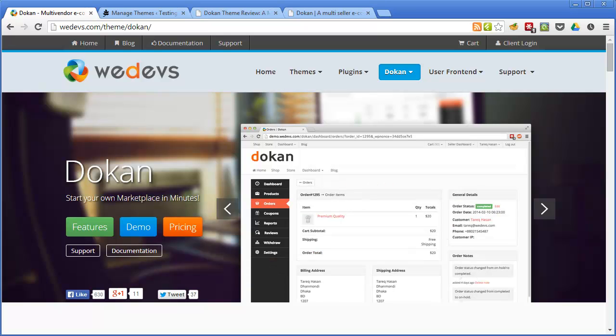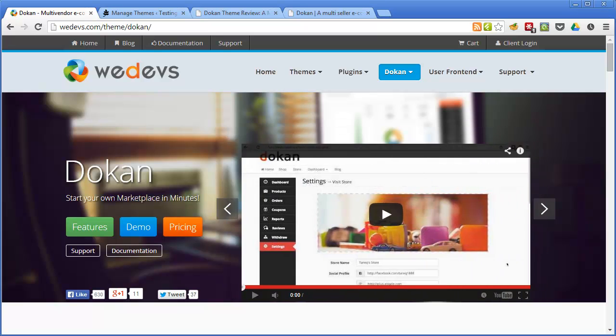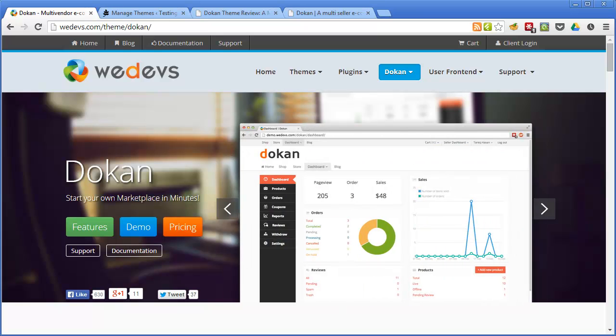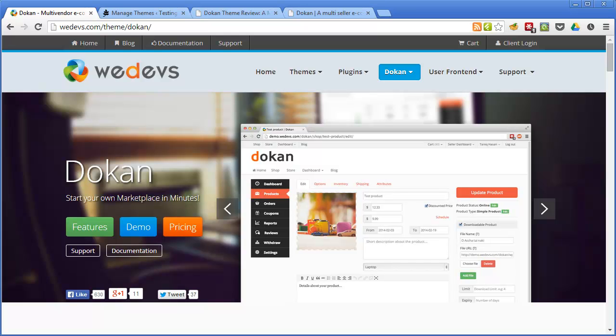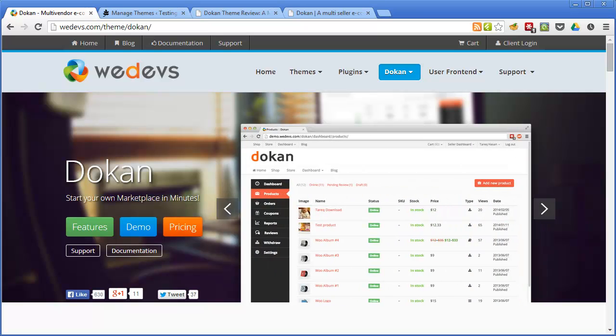The theme also includes lots of other features which make it ideal for creating a marketplace that supports multiple vendors. Each vendor gets their own dashboard where they can see reports and they can check out the orders that they've received. The theme also handles payments and commission payments to you as the site owner. As it runs on the WooCommerce plugin, you get access to all the great features that make WooCommerce so popular, and you also get access to all the extensions that are available for this toolkit, so you can really build a feature-rich and very functional online store.